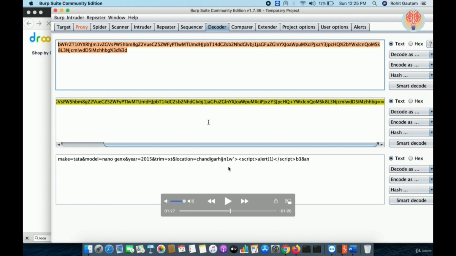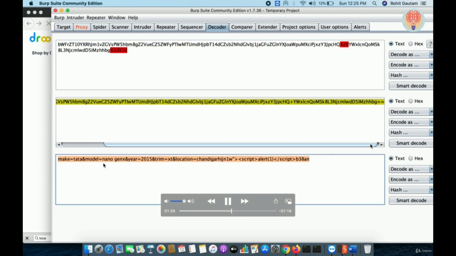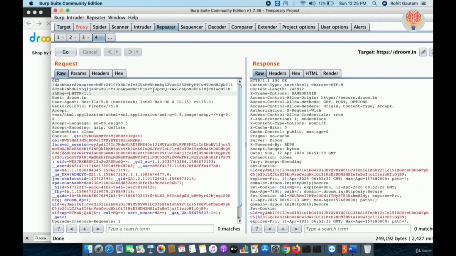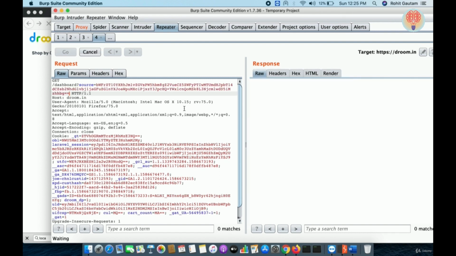As you can see, I've given the payload as Chandigarh followed by the script alert 1 with the script tag closed. So I'm going to give this payload. I'm going to remove this and add it here.